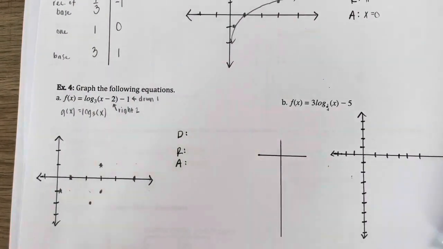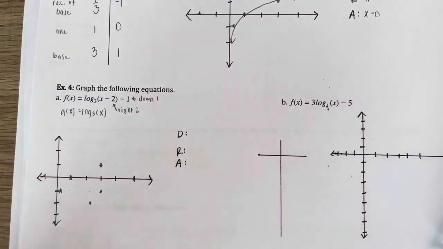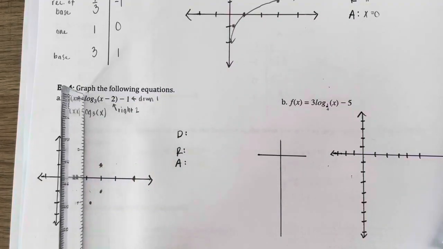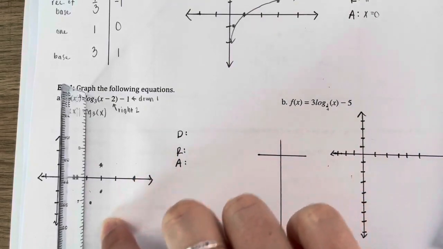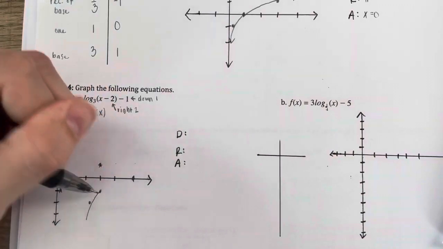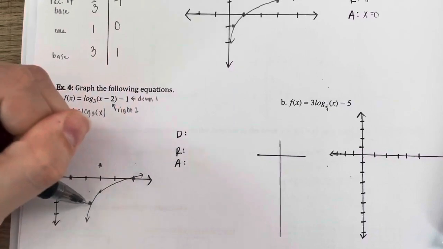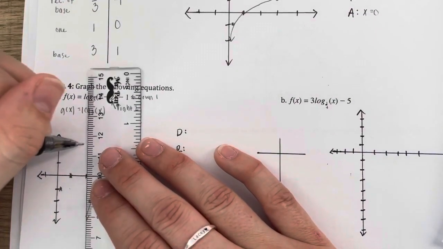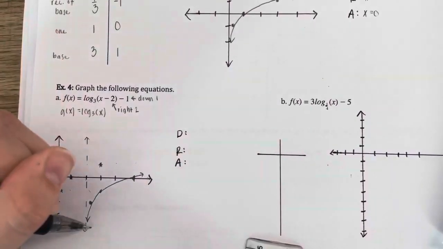And then I can connect those points, just keeping in mind that if my graph has shifted right 2, so has that vertical asymptote. So it's no longer going to be at x equals 0, it's going to shift over here. So my graph should never cross that line. You can always draw the dashed line for the asymptote if you want to, you don't have to. But it's helpful sometimes for you to see where your graph should stop.